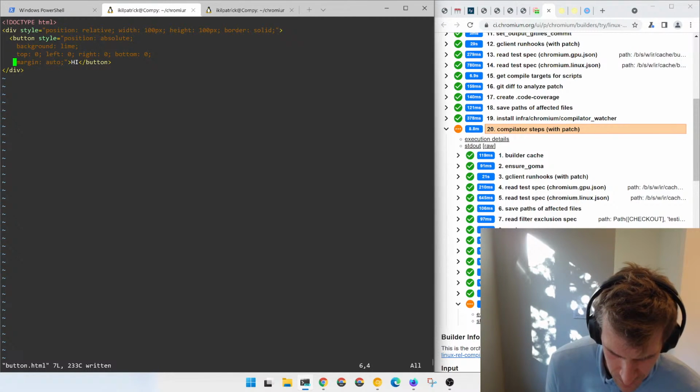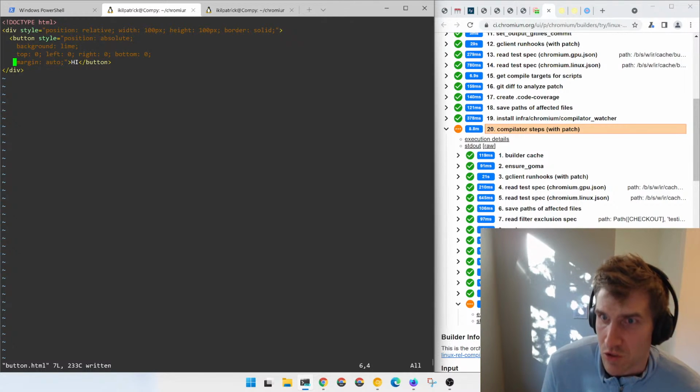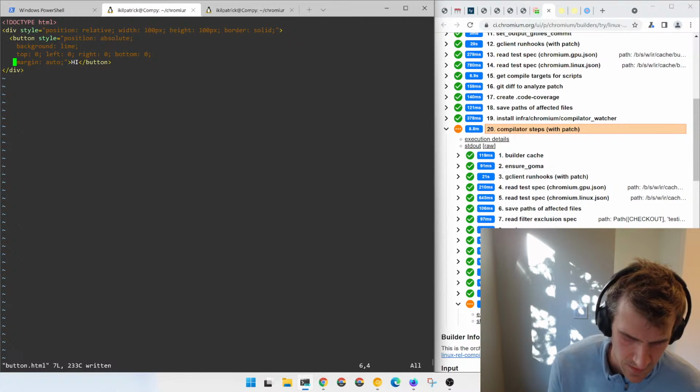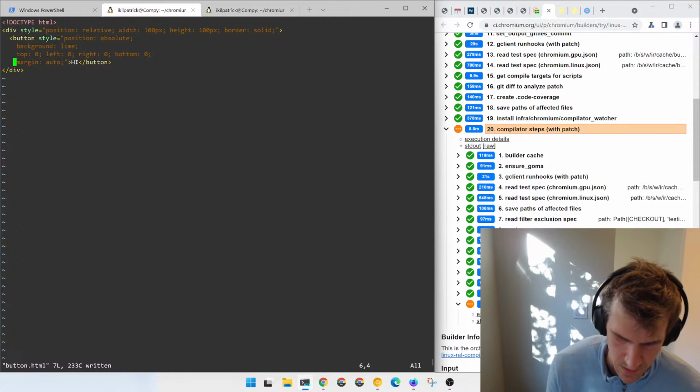I'm kind of curious to know what Safari does here to see if they do something even more interesting. Let me just open on my Mac here and quickly type out the test case again. Width 100 pixels, height 100 pixels, border solid, button, style equals position absolute, inset 0, background lime, and then margin auto.